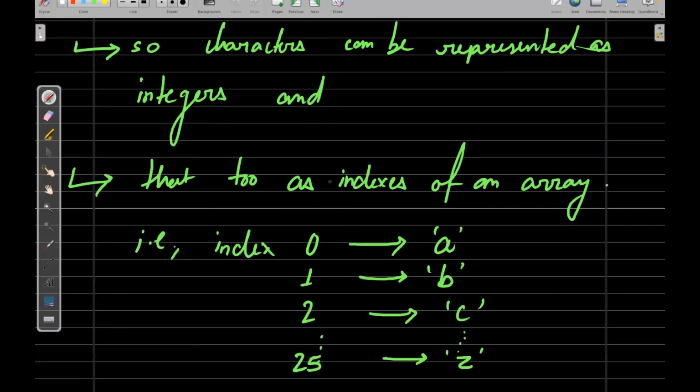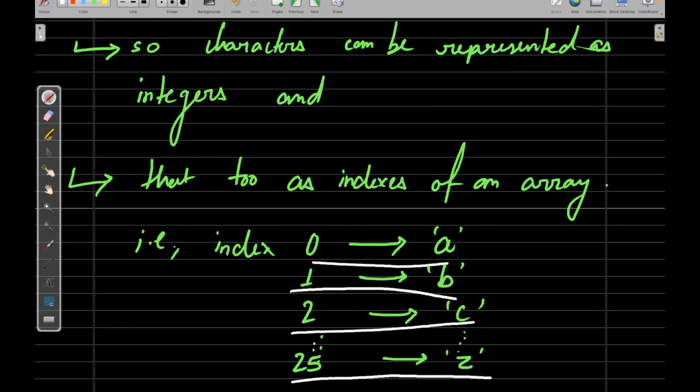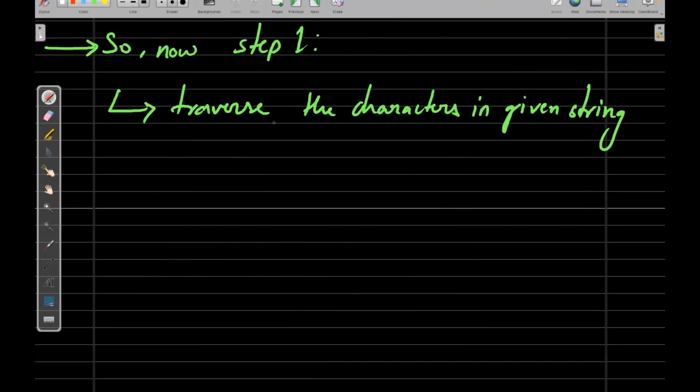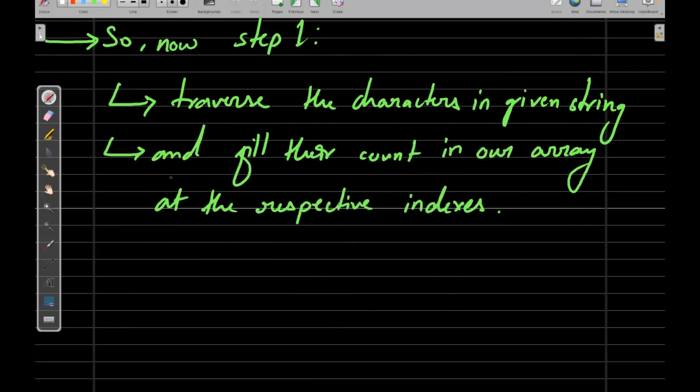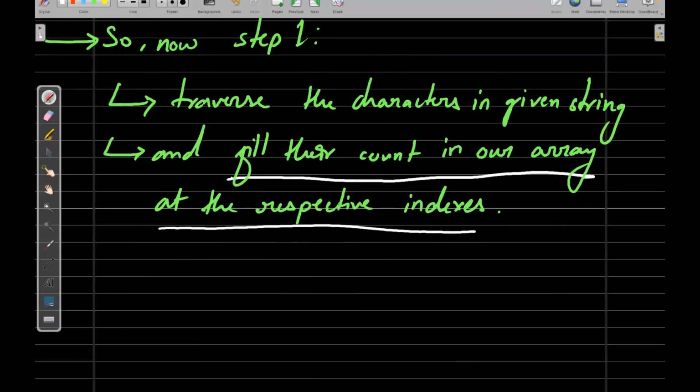That's what we are going to do. So index 0 means a, index 1 means b, index 2 means c, all the way to index 25, which is z. Now step 1 is to traverse the characters in the given string. We will traverse them one by one and fill their count in our array at the respective indexes.